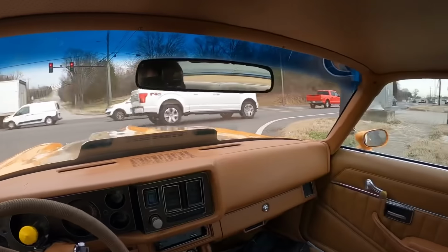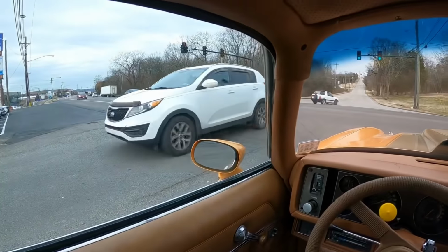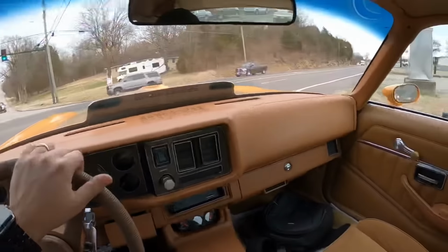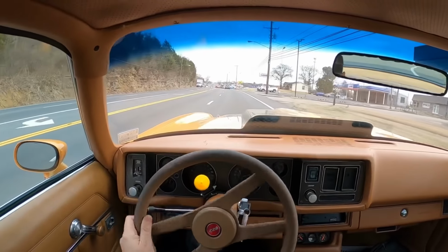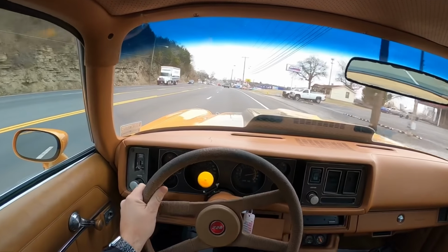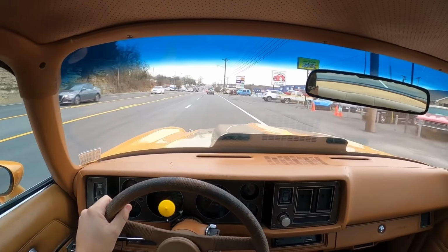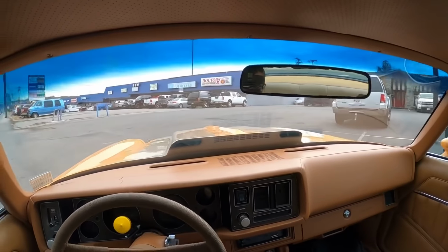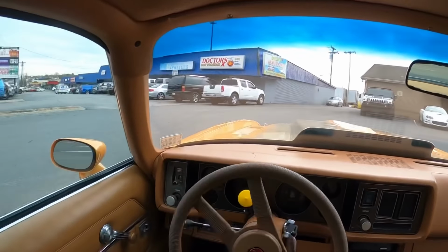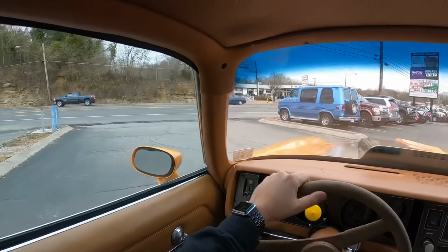So I'm right around the corner from the lot. We're getting ready to do the picking out the flaws segment of this car. I'm going to be going from the outside to the inside, looking for anything that I can find. Let's give her one more goose here. I'm telling you, this thing gets down. She's real tight. I don't hear any rattles, shakes, or crazy noises. The brakes feel good. You stab it, she's sideways.